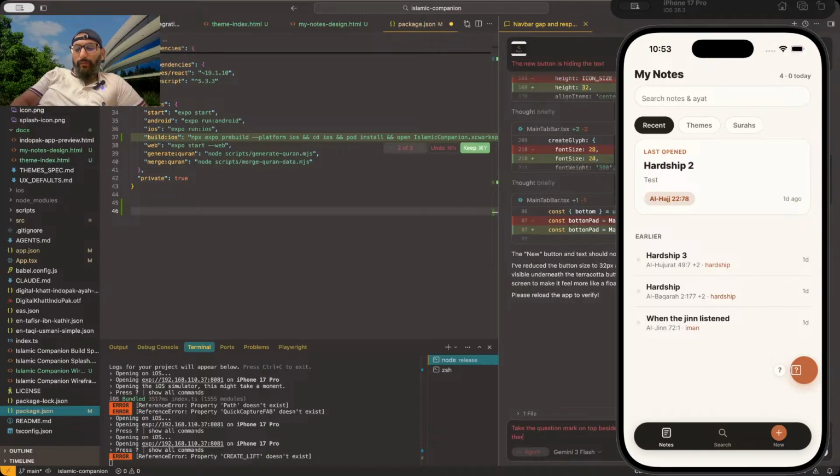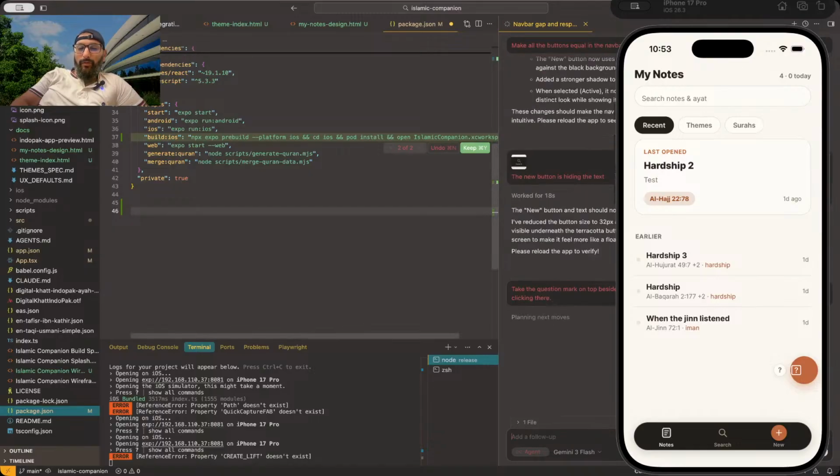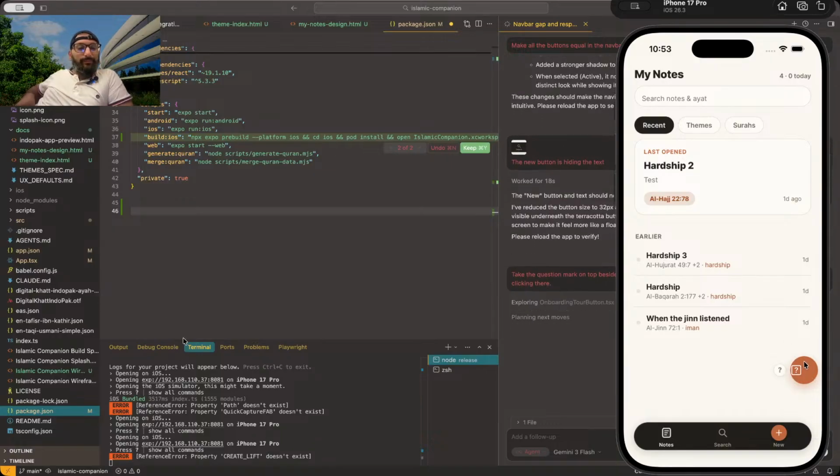So I'm now moving the help button to the top and then removing this button completely. So that way it will be a clean app now. Right? Shall we add some more text? I want to see how it's going to look now.